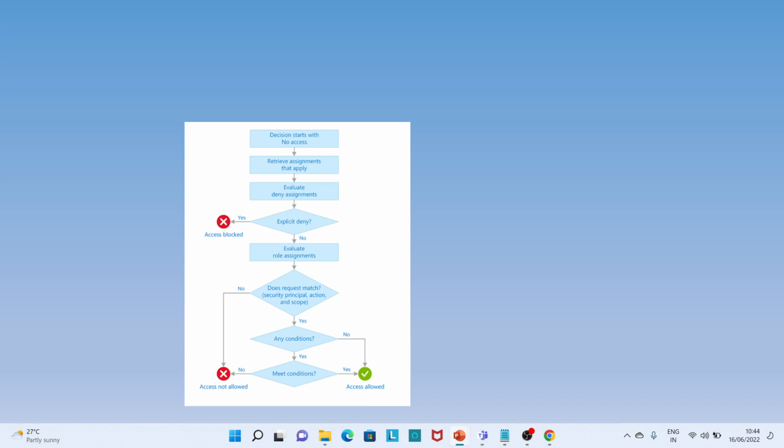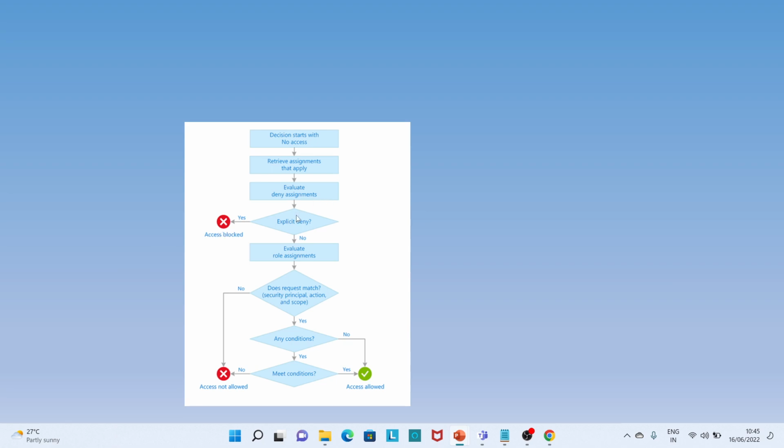Then there is something called deny assignments, which will override all these things. So if there is any deny assignment, let's suppose I want to deny Ashok access on this resource, and that is set, then access is blocked.